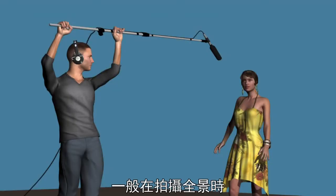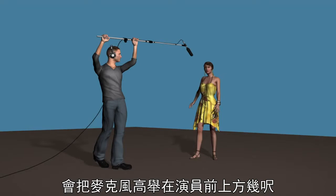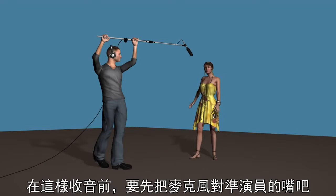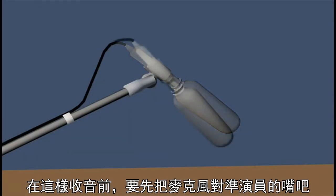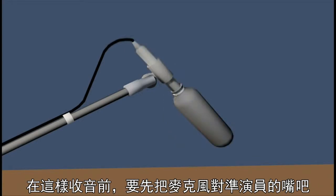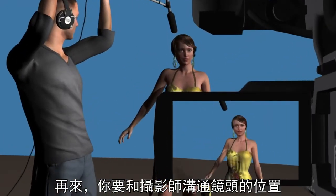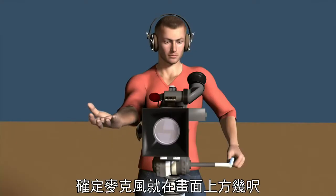Typically on a wide shot, you'll want to pick up the person's voice by holding the microphone above the person and just a few feet toward the front. Before you shoot, adjust the microphone so that it angles toward the person's mouth when held in this orientation. Next, you must agree with the camera operator where the top of the frame is and make sure that you're a few inches above that.